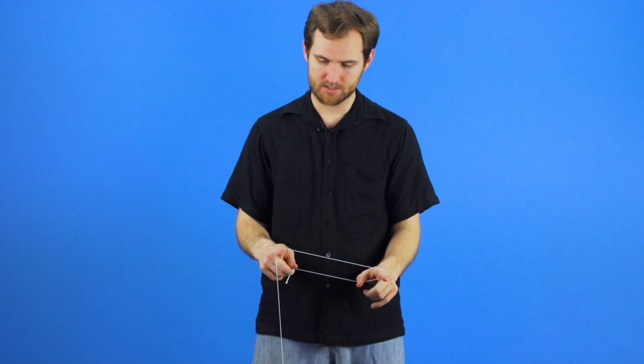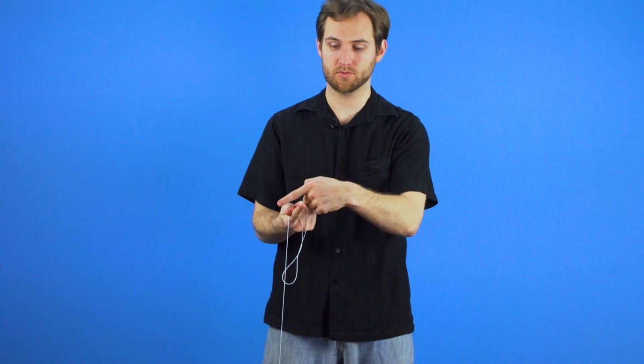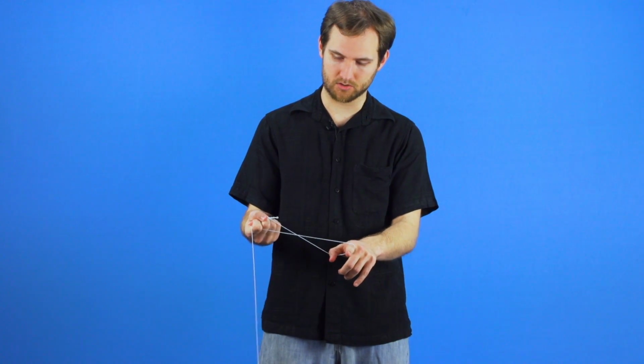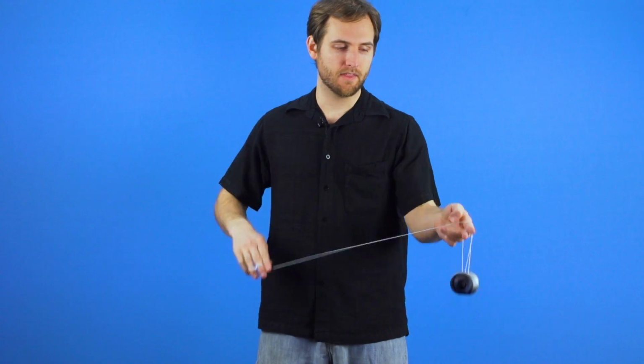The second tip, and this is the one that I find most people I teach the trick to have trouble with, is you have to make sure that your pinch is a really solid grasp. So when you're in this part of the trick, when you're pinching, you can't pinch loosely. If you pop the yo-yo up and find that the string moves through your finger, then you're not pinching hard enough. You have to actually grab it, get a good grip on that, so that as you pull up, you can see that string won't slide through my finger at all. And that ensures that the string proportions stay consistent throughout the trick, and that helps you to be able to get a good whip, get it to go under that yo-yo and land under that tower.